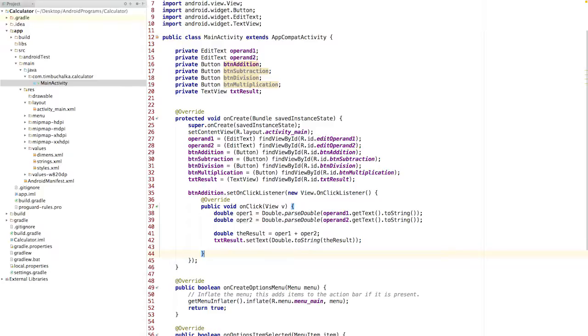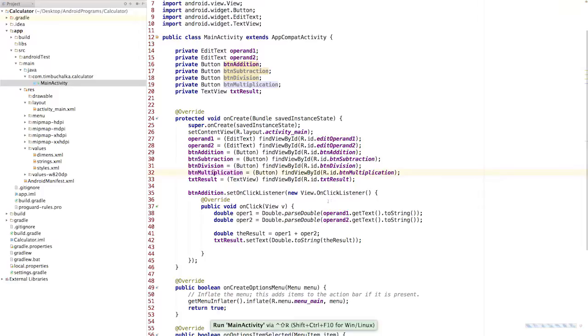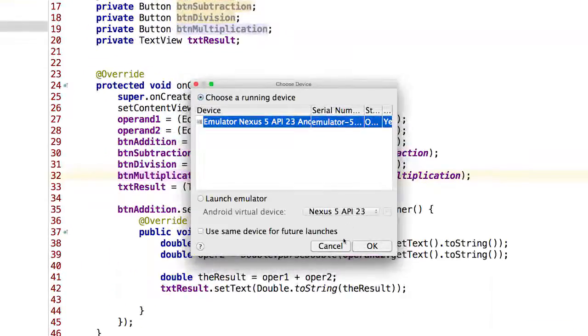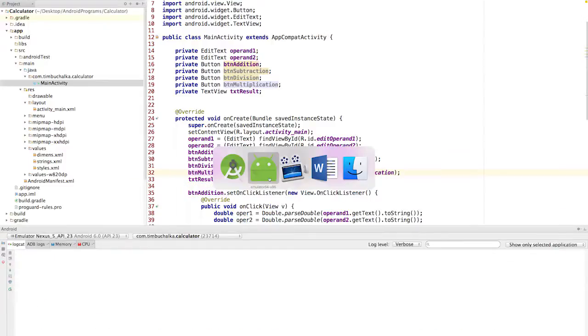So that's literally it. At this point, we should be able to run this, at least for the button that handles addition, and that should now work. So let's go and try that. I'm going to run this. Okay, time to start. We should tab over there now because it looks like it started.